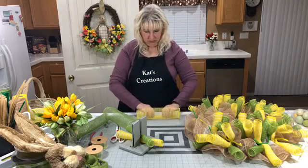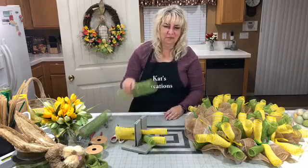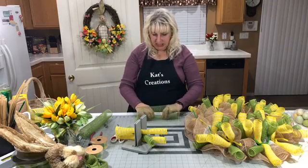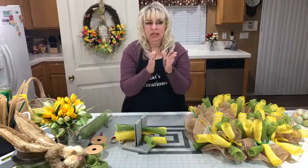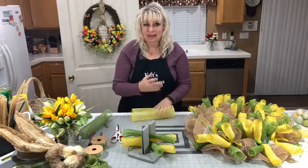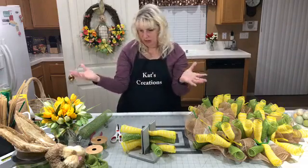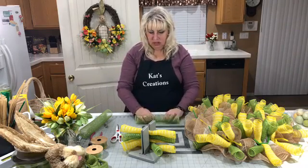Okay. Denise asks, can you show us how to make a burlap rose? Yes, we are going to be doing that, but I think it's going to go in our private group, believe it or not, because Unique in the Creek came up with a design for how to take deco mesh and manipulate it in such a way that you can create that rose. When I first purchased her tutorial, I asked if I figure out a way to break this down and teach it, can I do a live on it? At the time, because she hadn't put it out on YouTube, the answer was no. It was paid tutorial only. But since then, she has done them on YouTube. So we are going to be doing that with Unique in the Creek.